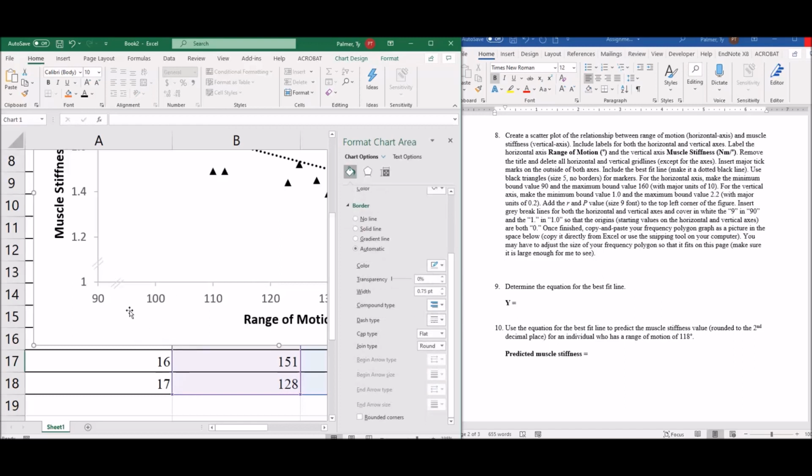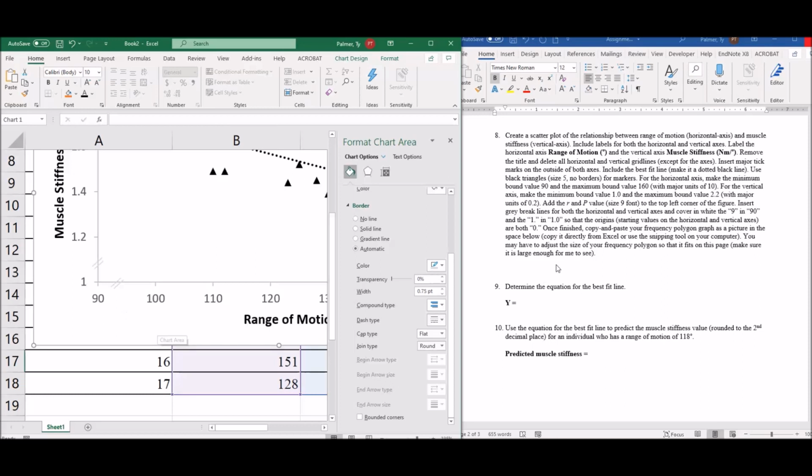So again, you can do that when you create your graph. Create those straight lines, change them to gray, and then you have one set of break lines for the vertical axis and one set for the horizontal. And remember, it's just indicating a gap, a jump in the data from one point to another. Oftentimes it's done right here in the graph, where the origins are to the first data point.